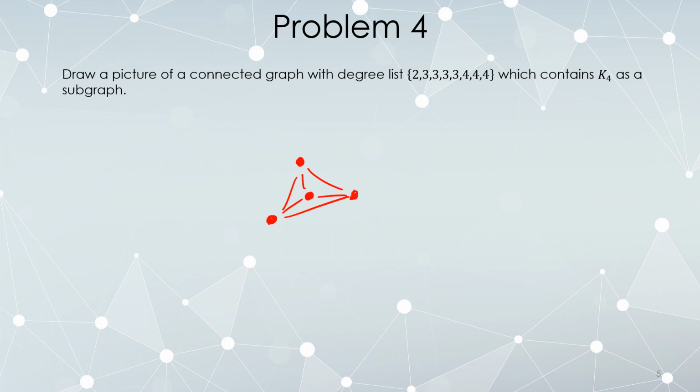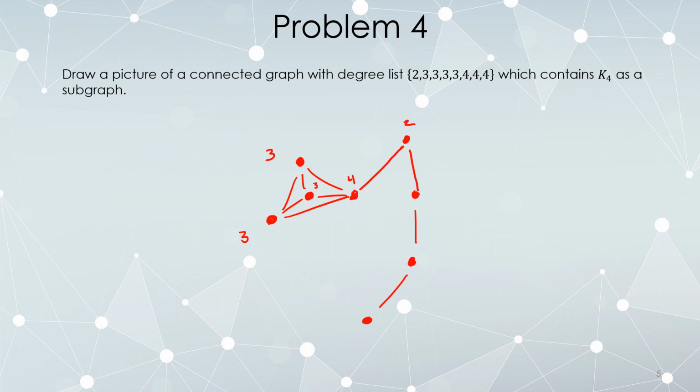Okay, so we've got 4 vertices down. We need a total of 8. So let's put 1, 2, 3, 4 other vertices around. Let's connect here and there. So maybe I'm going to get away with leaving this as degree 3, and degree 3. This now has degree 4. This has degree 2. So can I just make all the rest of these have degree 4? If I was doing a multigraph, but I don't want to have to do a multigraph, just as a matter of principle.